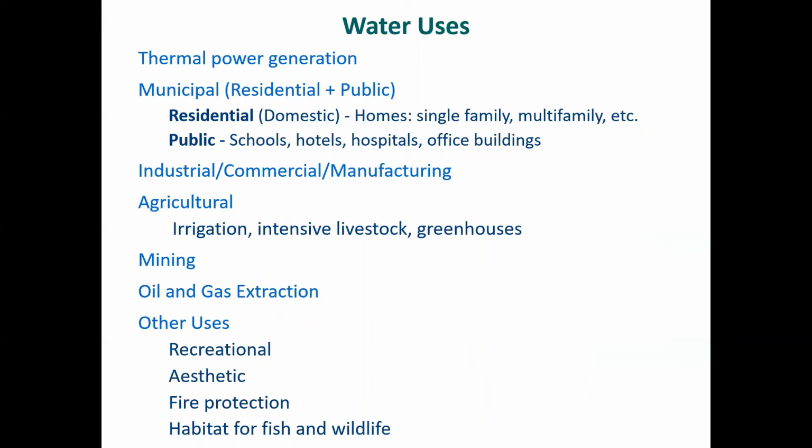And I think I have some of these categories that we had talked about before. So these are the categories I mentioned before, right? The biggest, and remember what was the biggest use in Canada? Not industrial. Not agriculture. Electrical. Yes, that's right. So thermal power generation. That's the biggest use of water in Canada, although a high percentage of that is actually recycled and reused.